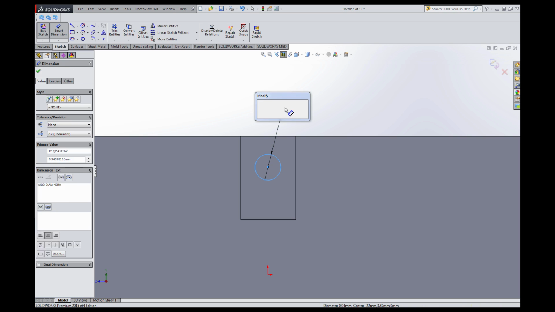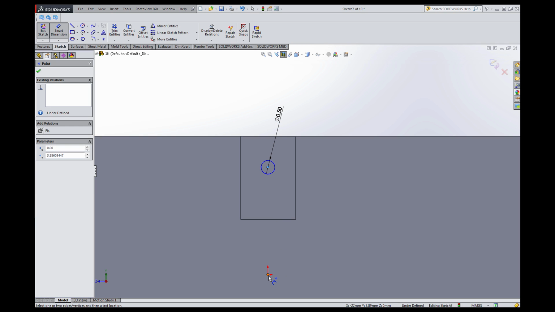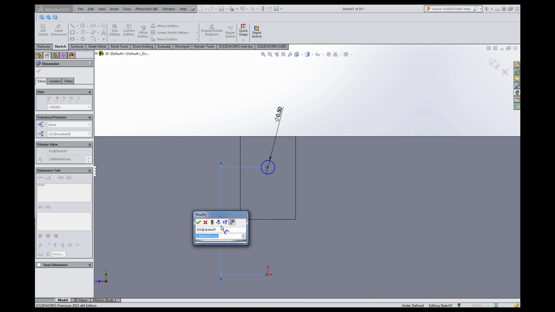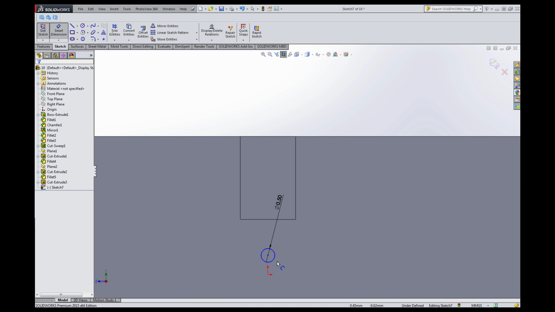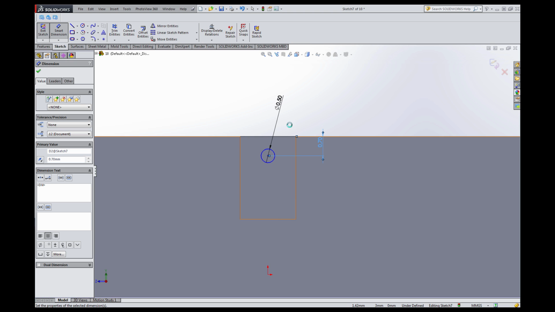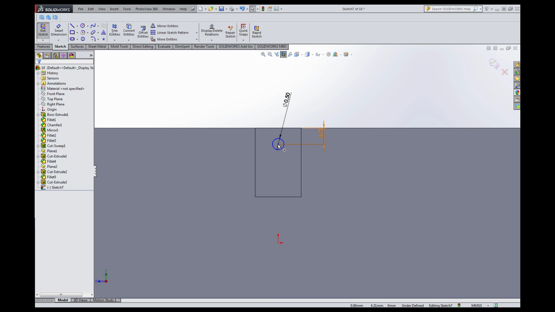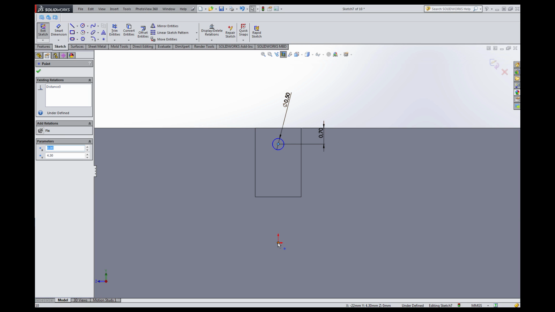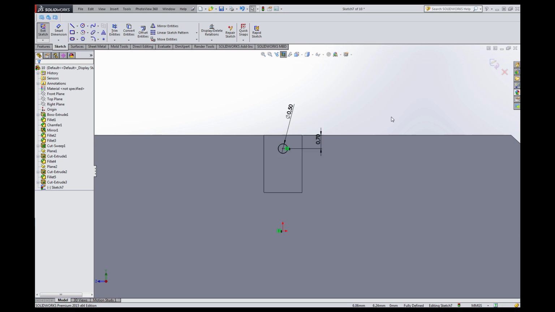I want the diameter to be 0.5 millimeters and the distance between the center of the circle and this origin point, I want to be 0.7. No, sorry, I don't want that. I want the distance between this center of the circle and this edge right here to be 0.7. Okay, and rotate a little bit. Okay, go back, Control 8, click on this point, hold Control key and hit this point, and I want them to be vertical. Okay, now the sketch is over.